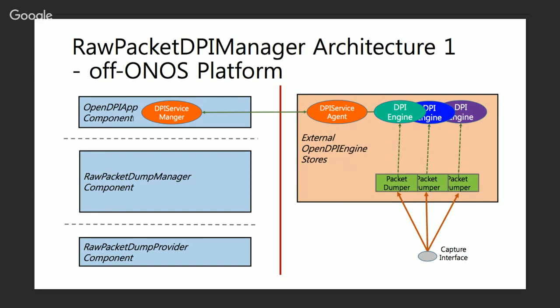So, questions about this slide. Why did you make the decision to put the API endpoint on platform as opposed to just having a service agent be that API endpoint? When I want to create engines, I go to that endpoint in an external process, which then may communicate back to ONOS to set up the flows, but then you've got a separation of concerns. You've got someone who's concerned with setting up DPI, and another concern is setting up flows. Just curious why you made that decision.